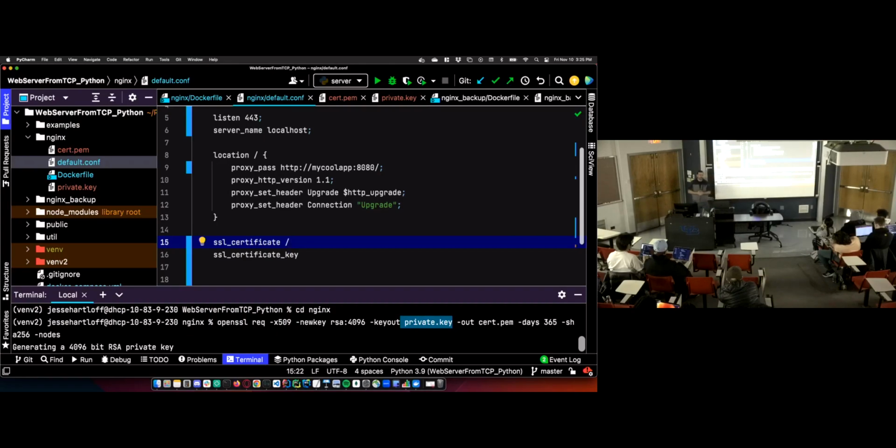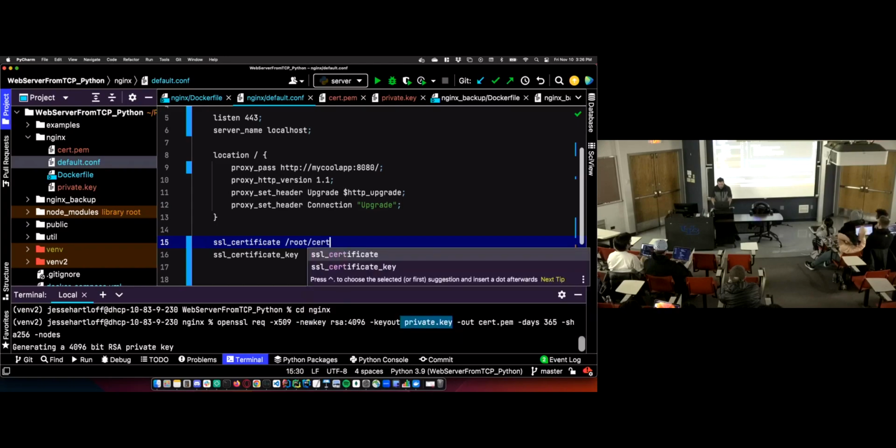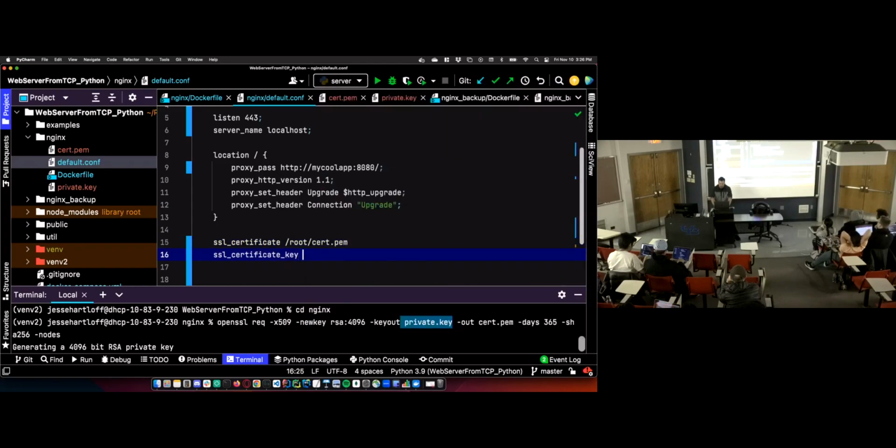I'm going to specify the path of where I want to tell Nginx to look, as opposed to configuration files where I have to put it in a directory where Nginx is already looking. Here I'm telling Nginx where to look to find these files. So I'm going to use my home directory called root, which is /root, but maybe that's a little odd naming. And then cert.pem, and then /root. So I'm choosing whatever I want. This is just where I decided to put these things. /root/private.key.